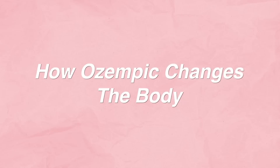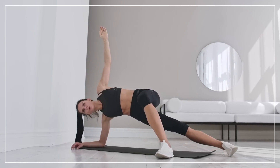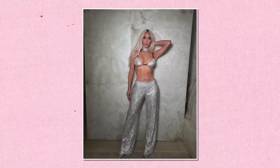But when it comes to the body, I believe that the changes people are seeing with weight loss from GLP-1s is different. The weight loss from these medications seems to be targeted specifically to the abdomen and the glute area. Now these aren't the only areas where you're going to lose adipose fat tissue, but in these areas fat loss is the most pronounced.